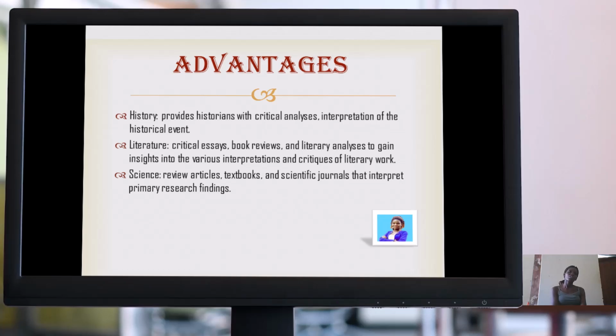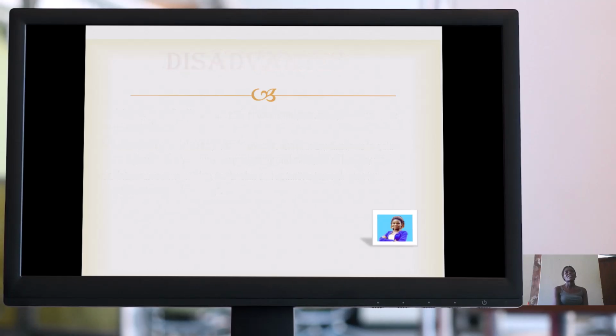So these things, they work hand in hand, because most journalists and authors, they love to pick information from the primary sources. They analyze them, they bring them together to form the main context of the secondary source of information.